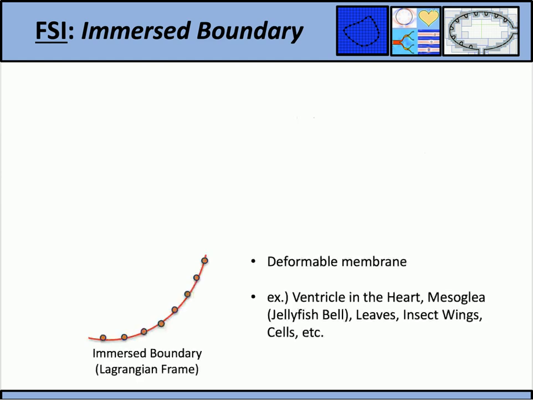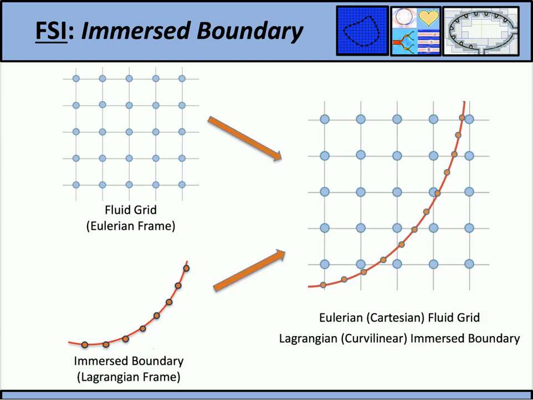On the other hand, we have the actual immersed boundary, or what we call the Lagrangian frame. This is a structure that's allowed to deform and has some type of physical material properties that govern these types of deformation. But in practice, this is what we think of as the actual jellyfish, our heart, an insect wing, a cell, or any type of structure we have within the fluid. Now we can think of both of these grids lying on top of each other if we want, although all the communication is really done through those integral equations I showed you a moment ago.